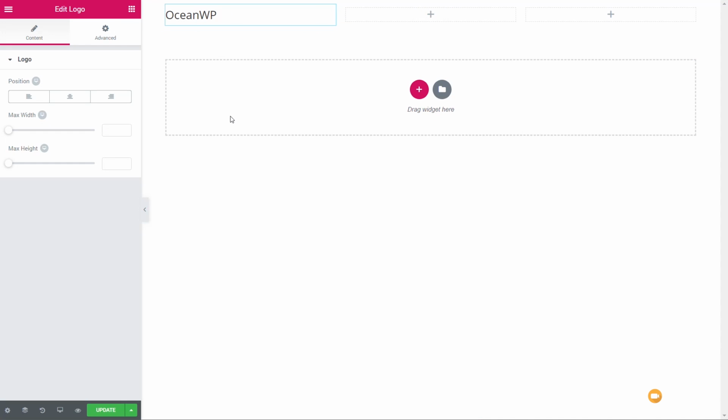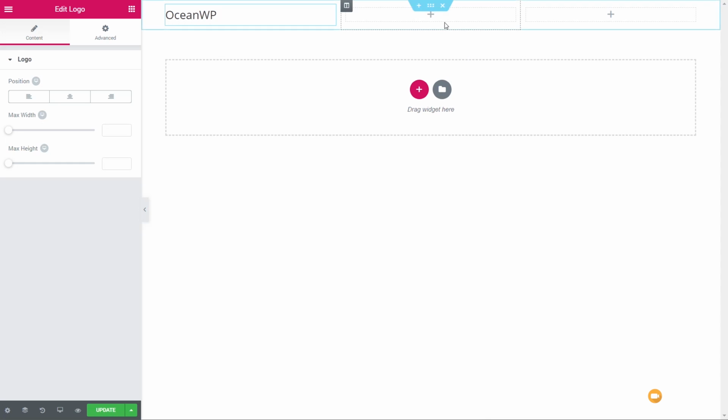Now, at the moment, we don't have a logo assigned to our theme. We'll correct that a little later on, but for now, it's going to drop in the basic text for us. So we can use that as a placeholder. Now we've got the options to go through and set everything up on there. We'll leave that for a moment because I'll take you through and show you exactly where we drop the logo in. So there's the first element.